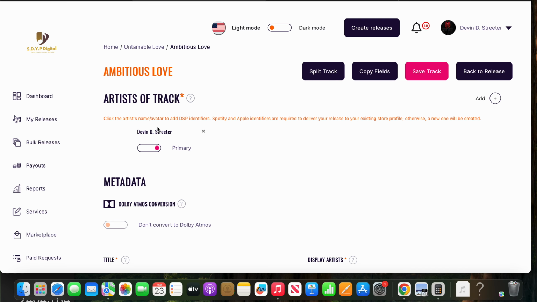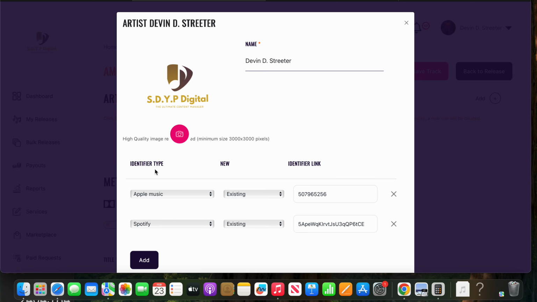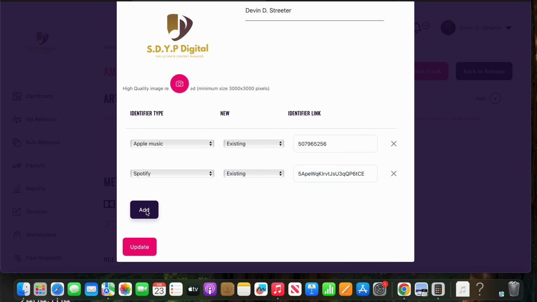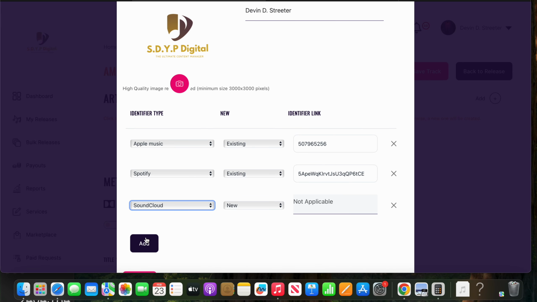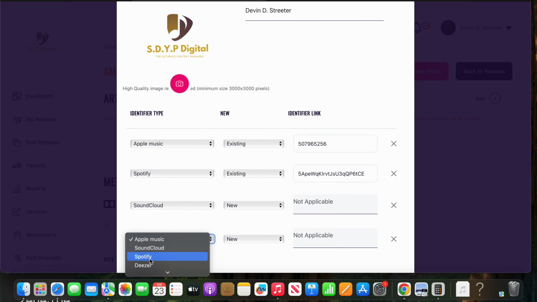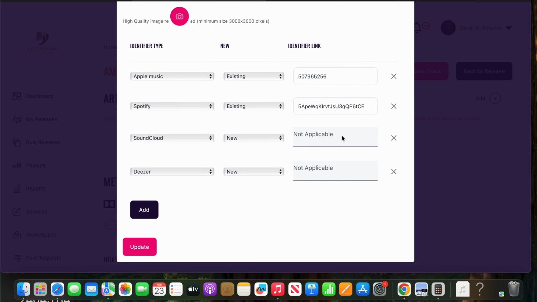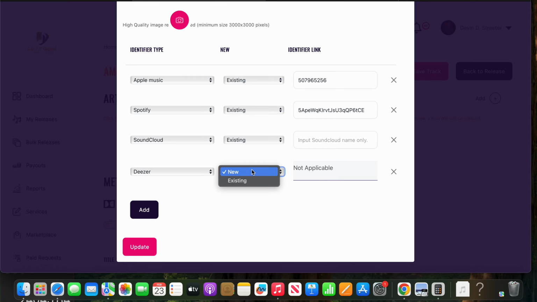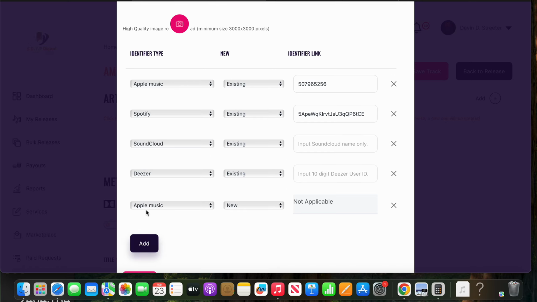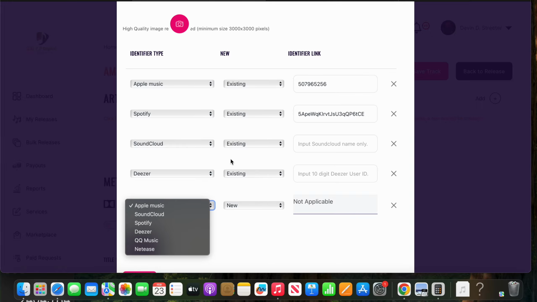That's how you select the role of the artist. And then for you to do the identifiers, here you go. But let's add some other identifiers so you can see what we're doing. Okay, if it's a new artist that doesn't have a profile, you would select new.